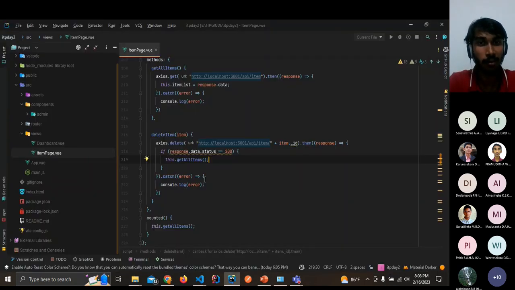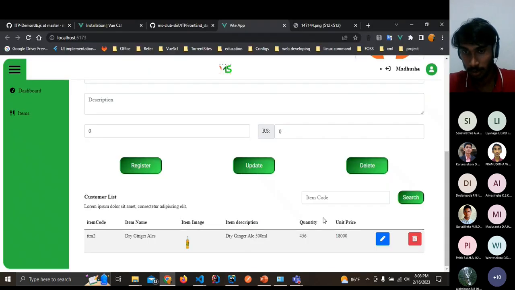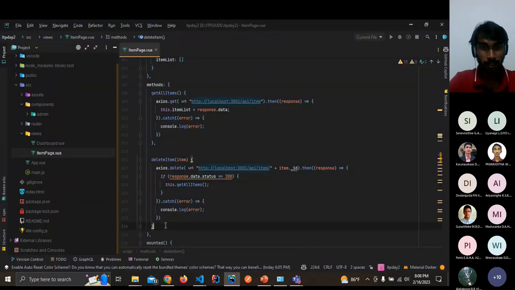Now two types of CRUD operations are finished, and let's try a search function from here. If we want to do a search from our data list, we have to implement a search function by searching their ID or any other thing.